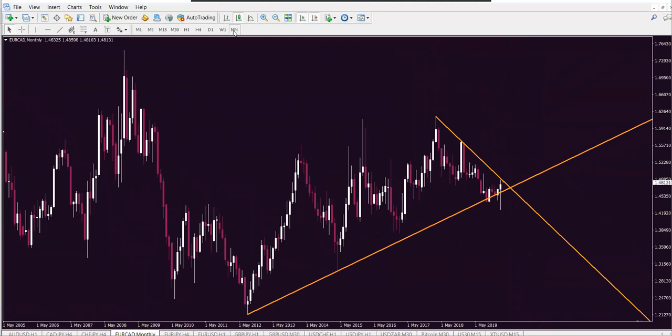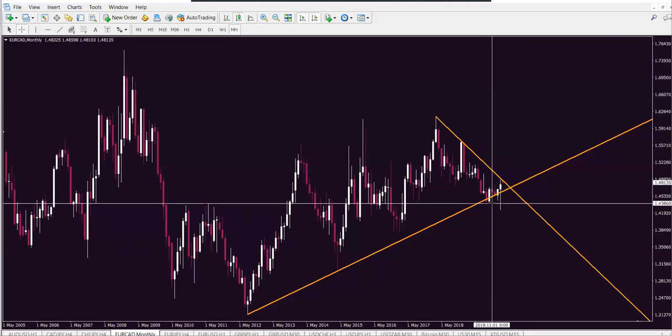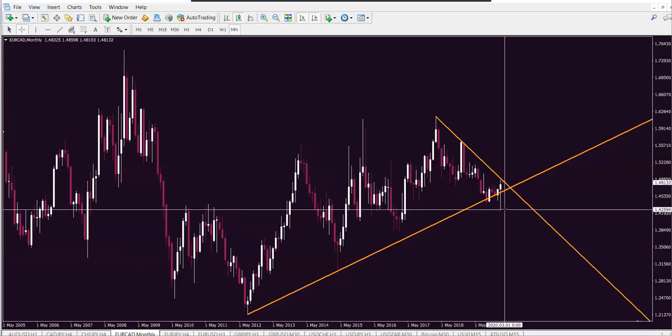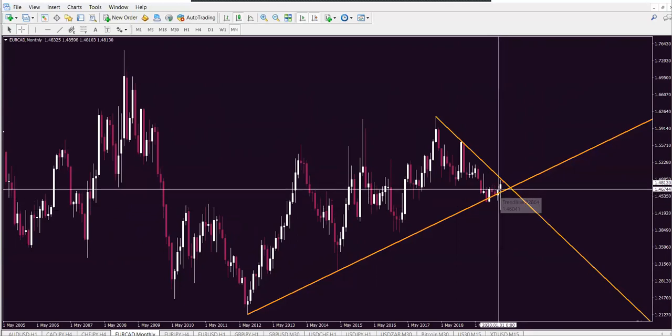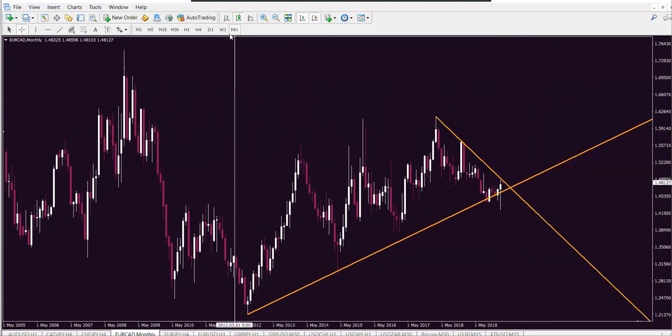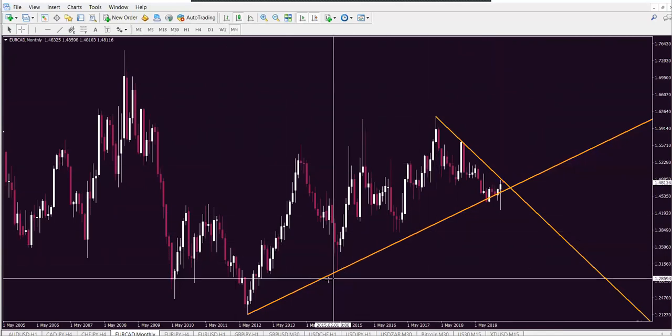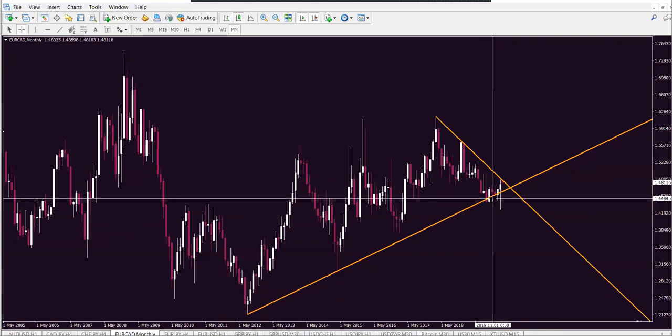Remember, we've actually been watching this for some time now. We got the break below this point and we thought it would have been bearish, and then got a push back up, right? So let's take a closer look. Although this trend line is still valid, right?